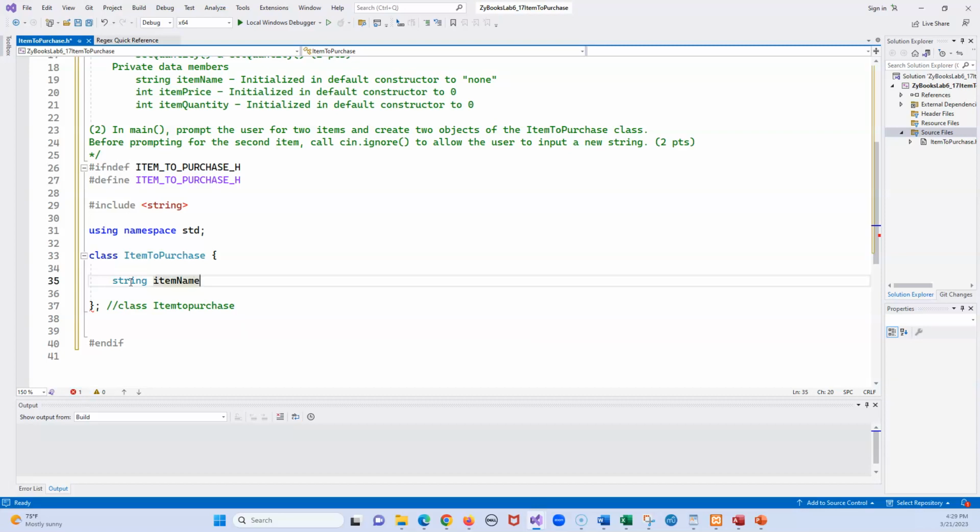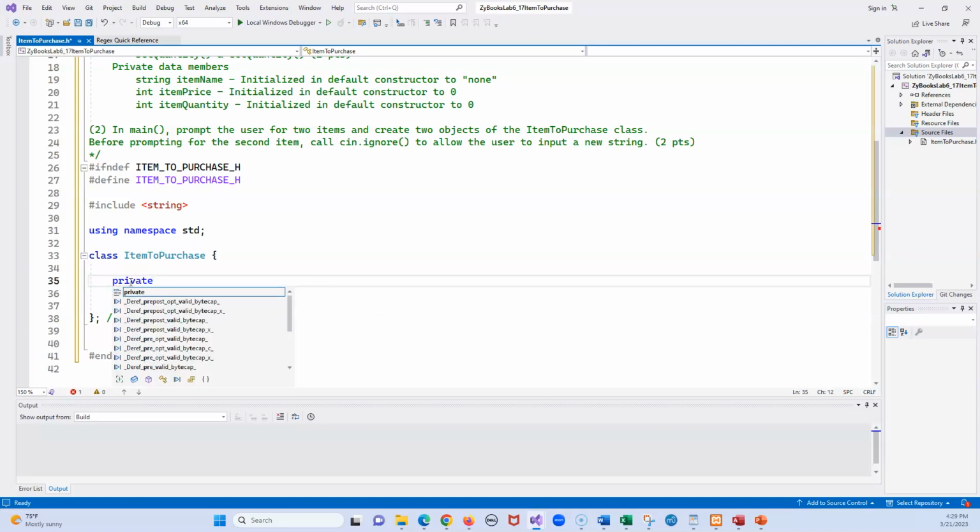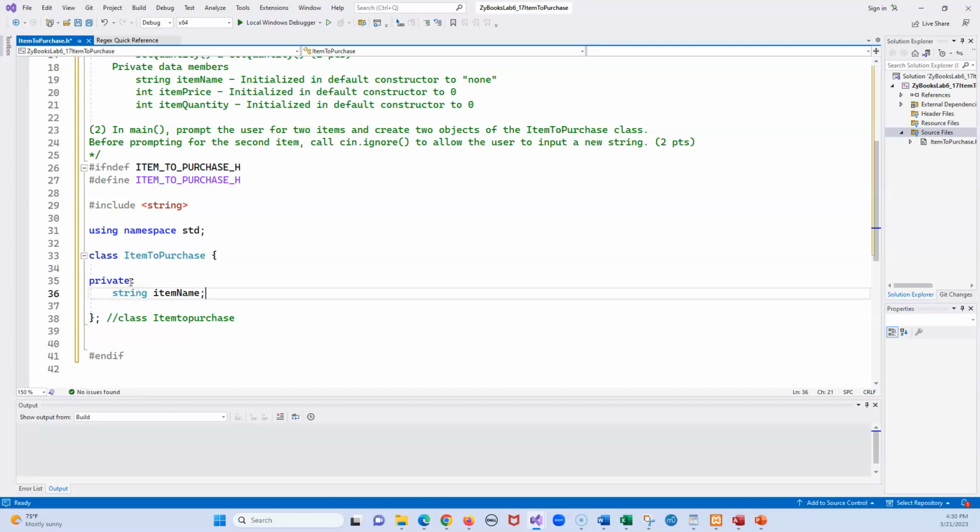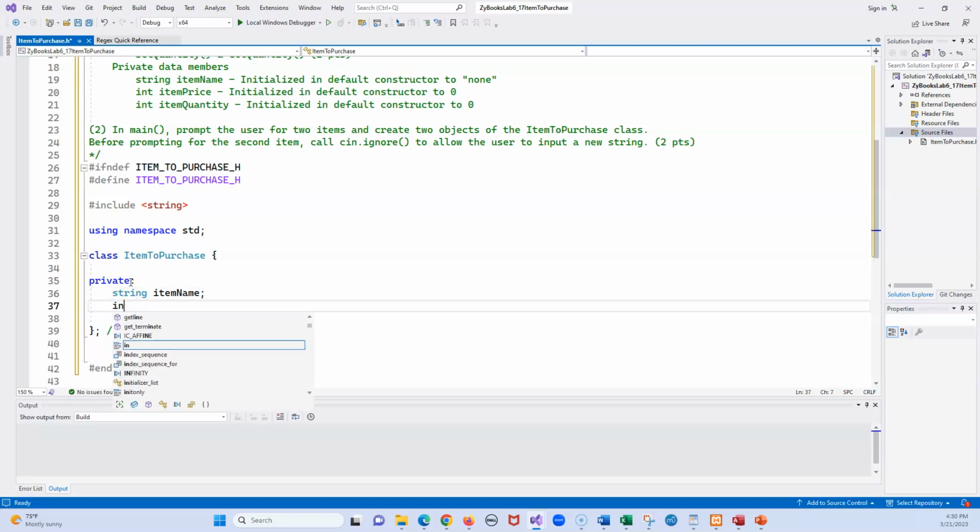Now, anything put here by default is private, but what I'm going to do anyway, just to be on the safe side, I'm going to type in private and put in a colon, not a semicolon. So we're good here. Then I'm going to declare an integer and get price.